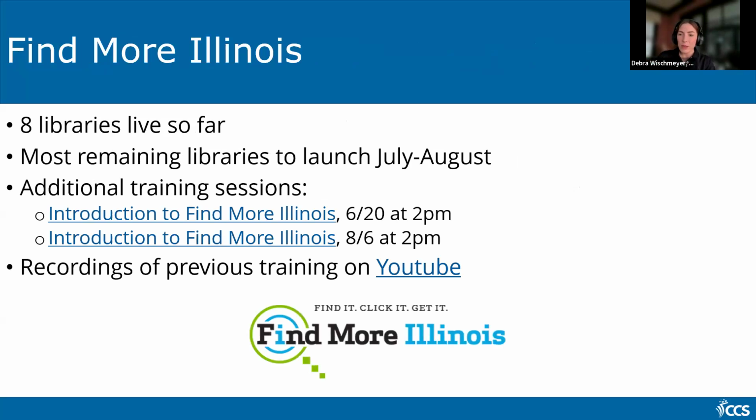Also wanted to give a quick update on where we're at with Find More Illinois. As many of you know, CCS joined Find More Illinois as a full consortium at the end of last year. We are working to get all of our libraries up and running on the new tool. We currently have 8 libraries that have gone live on Find More through May and through June. Then we'll have most of our remaining libraries launch next month through August. August is our big month where we have the bulk of our libraries beginning to use that platform.